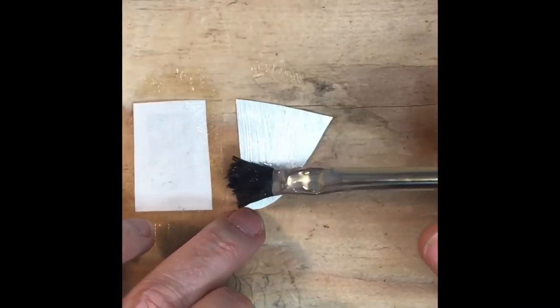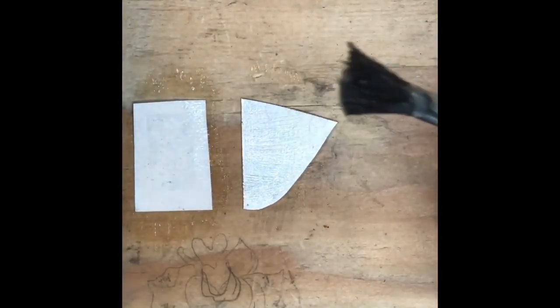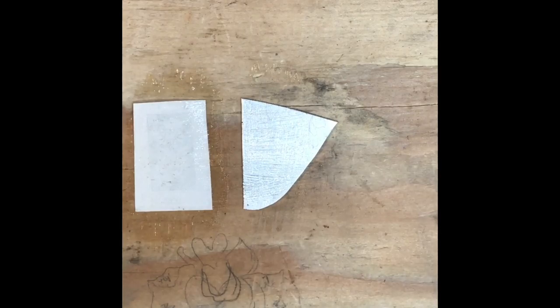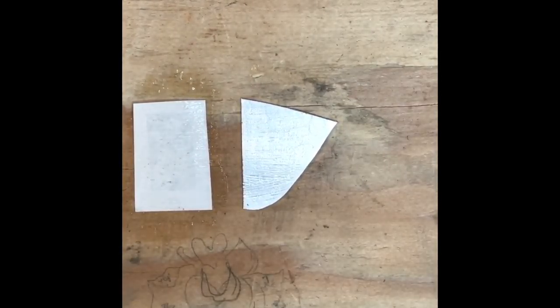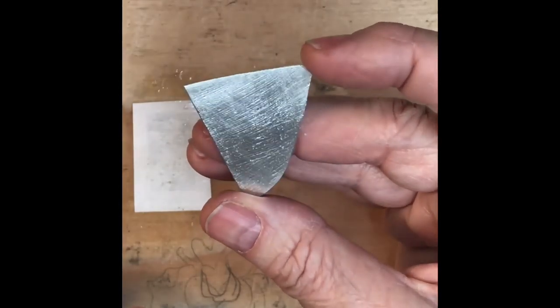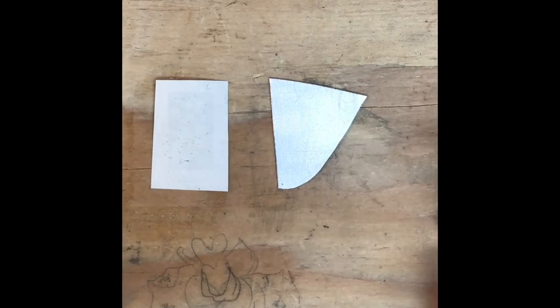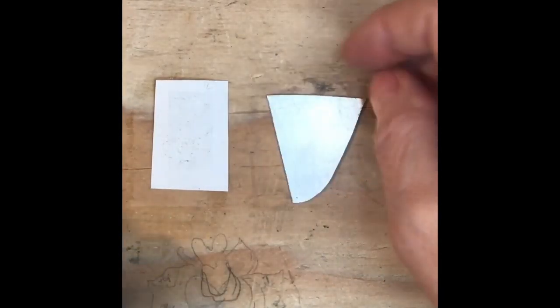They say it's good to do it in both directions with rubber cement, and that's what I do. I don't know if that's absolutely necessary or not. Now you're going to want to blow on that, or just wait a few moments for the glue to get a little matte, not shiny. So I'm going to blow on this. Okay. So now my glue is nice and matte. It's not super shiny and wet.